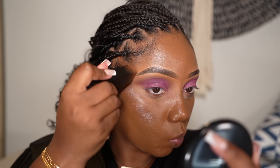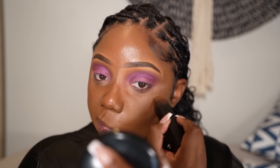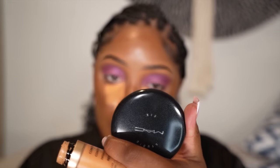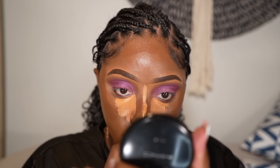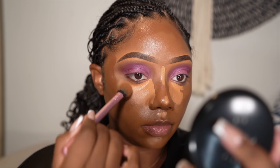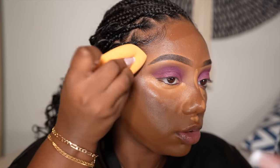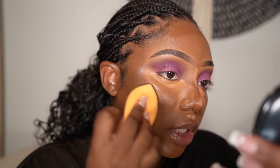Alright, so now I'm going to complete the rest of my face — add my concealers, do my contour, bronzing powder, set all of that. I think I'm going to fast forward through this part because I really just want to be on it — go, go, go. I completely forgot that I usually blend out my contour first, and it just works better for me this way. Then I'll blend out my under eyes.